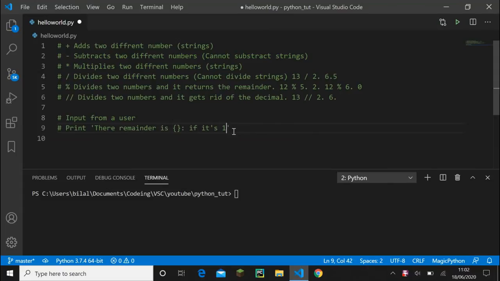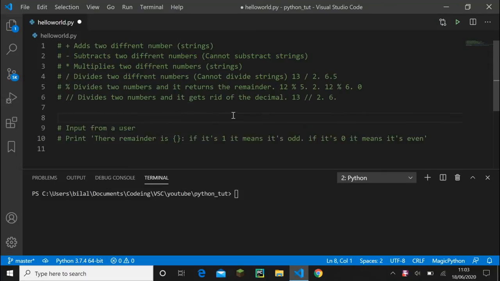If it's 1 it means it's odd, if it's 0 it means it's even. So basically I want you to get input from the user, and then the input is a number, and then I want you to print out the remainder and tell the user if it's an odd or even number from that remainder. But before you do the quiz, I want to show you something.